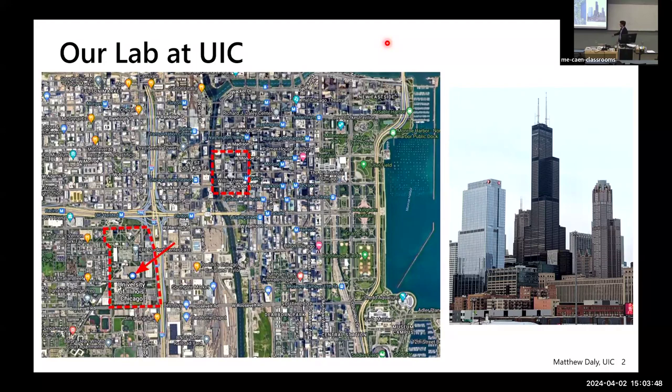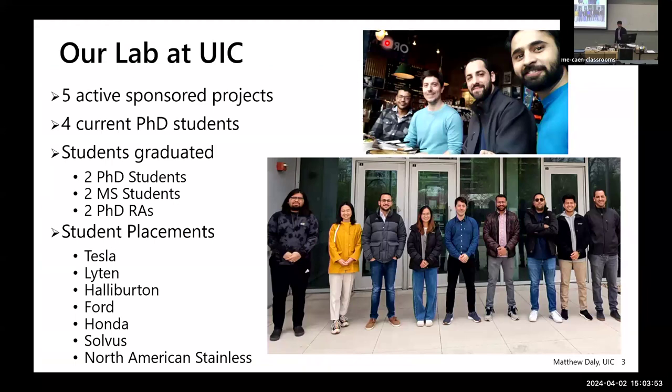So my lab at UIC, right now we're supported by 5 sponsored projects. There's 2 pictures I've got here. One from our humble beginnings, and actually one of those members wasn't even part of the lab. He just came for the free lunch. That was in 2018 when I started the lab with my first 2 PhD students. And the image that you're seeing in the bottom there is from last spring, which is probably the high watermark in the lab: 6 PhD students, 2 masters and a number of undergraduate students, but many of them graduated and are now working at wonderful places at different companies, which I'm very happy about and they're very happy about. And so right now there's currently 4 PhD students and I've kind of rebooted the cycle of training in my lab.